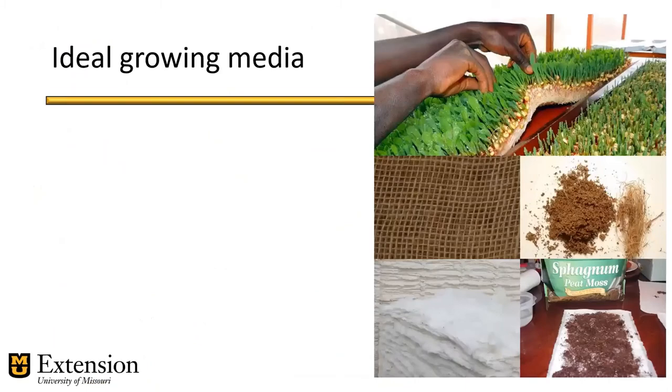So now that we talked about what crops you can grow as microgreens, we can move on to growing media. So what's the ideal growing media? I mean, you can use potting mixes and fiber mats, but it all depends on what you have locally available. You're not gonna use something that's gonna cost you too much money to bring just because I showed it in the presentation. You have to make sure what you have in your market available for you to use. It has to be relatively inexpensive.